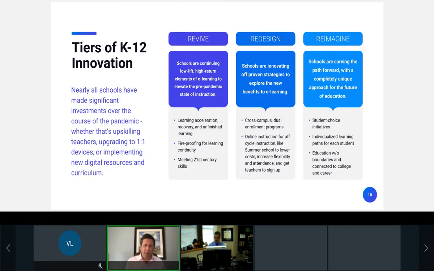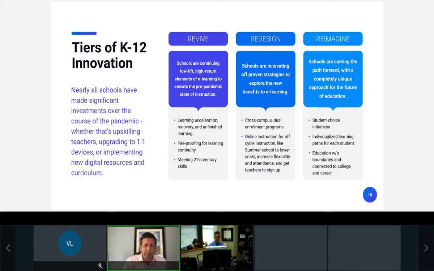As we look categorically across what folks are ready for today, we recognize that all leaders, all schools, all teachers have made investments in the kind of digital curriculum that they have, that we've all learned a lot, we've been through a lot. We had to, in the moment, take bite-sized PD to grasp onto all the new tools we were asking to deliver instruction through. We've had device expenditures, and we see this kind of 3 R's. One thing I might hope you take away is this continuum of the 3 R's, where it's revive, redesign, and reimagine. And you don't have to be all the way on the other end of the spectrum to be at reimagine.